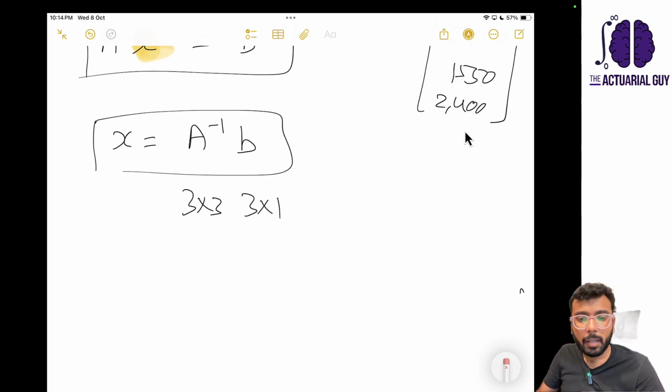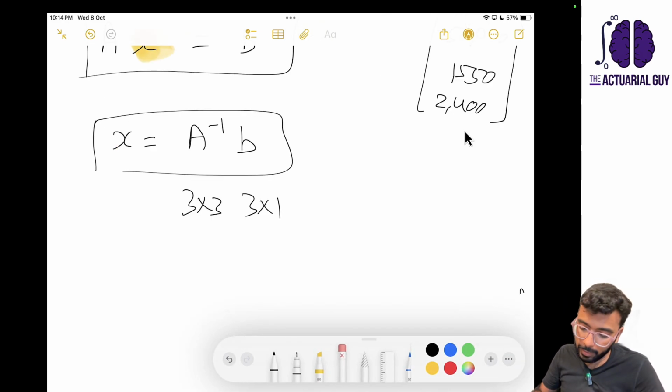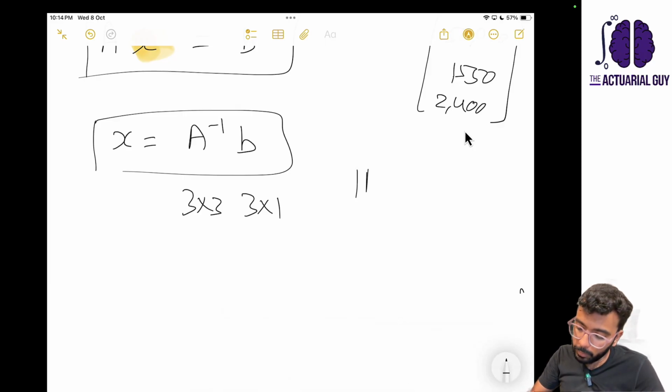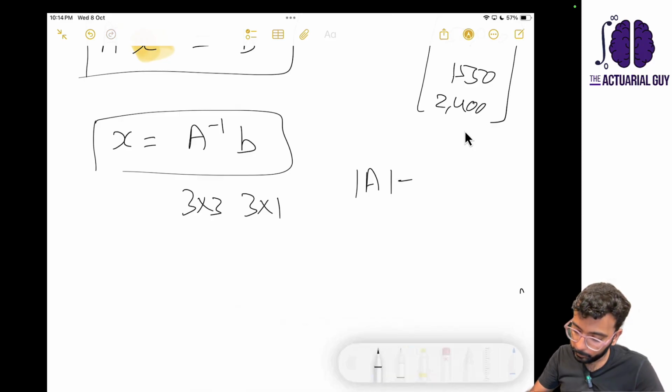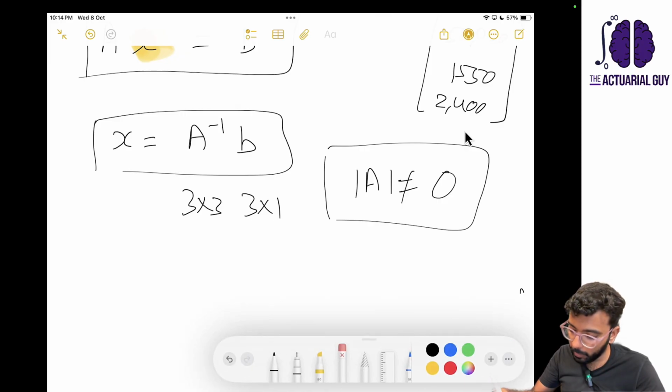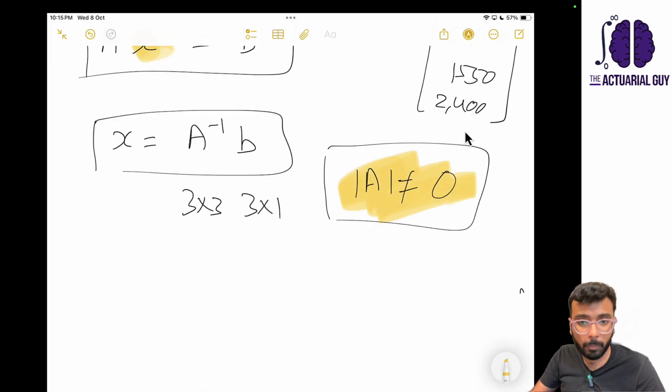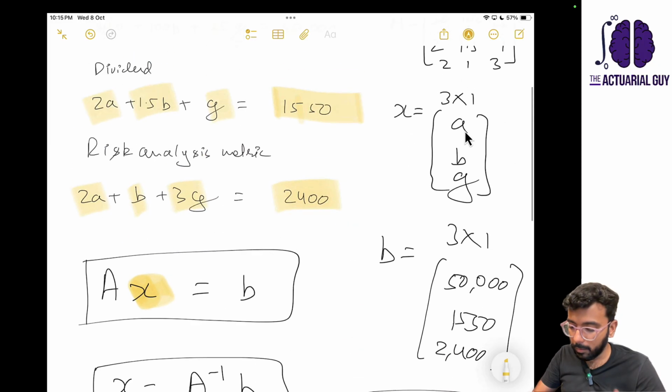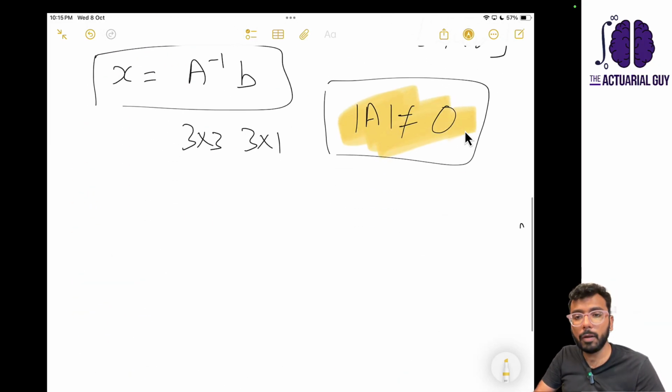And one consideration is that in order for a valid solution to exist, the determinant of A is non-zero. If you have determinant of A as 0, then you have infinite solutions to this problem or no solution at all. Then the problem becomes meaningless. So for a meaningful solution, you need determinant of A to be not equal to 0.